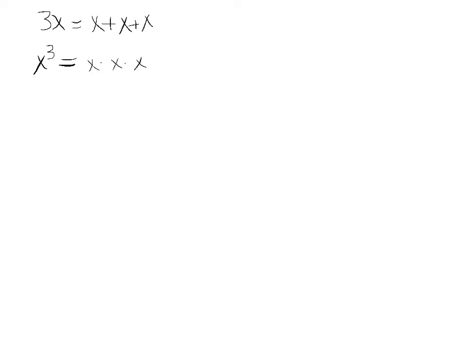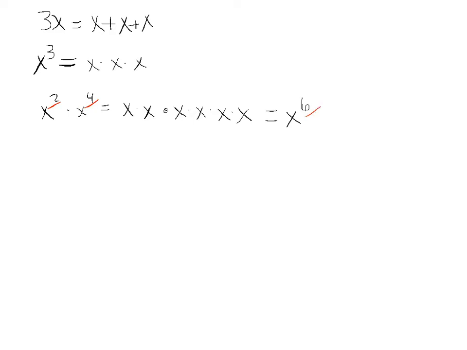If I made it more complicated, maybe I have x squared times x to the fourth. Now I have x squared, x times x, also times x to the fourth, x times x times x times x. That exponent, the power number, tells us how many x's are multiplied together. And if I count them up, I have 1, 2, 3, 4, 5, 6 x's multiplied together, or x to the sixth power. Notice all I had to do with those two exponents, the 2 and the 4, was add them together to get 6.